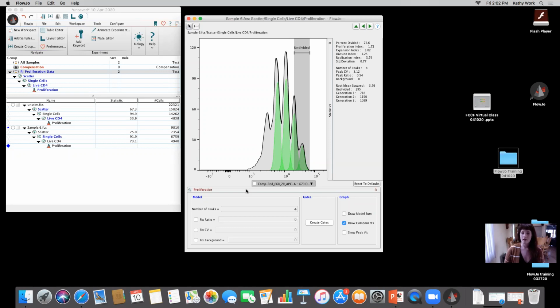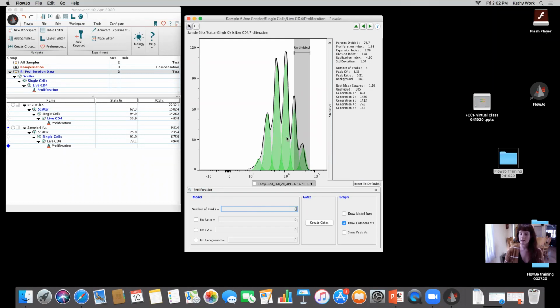The first thing that I want to do is take a look at how many peaks I am able to see by eye. So with the mouse, I can see 1, which is my cells that still have not divided, 2, 3, 4, 5. So what we want to do is take that 5 and add 1. And then we can tell the modeling, let's look for 6 peaks. Okay? If I hit 6 and then hit enter, look what happens, okay?